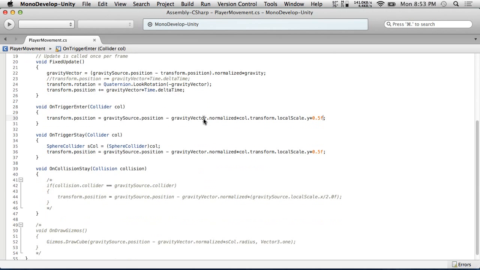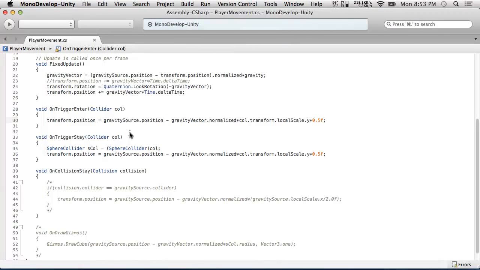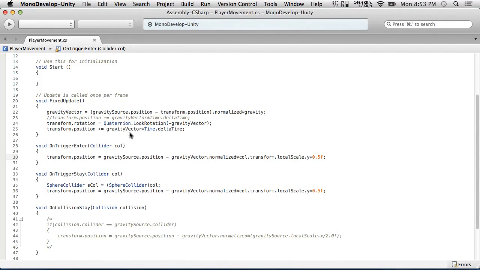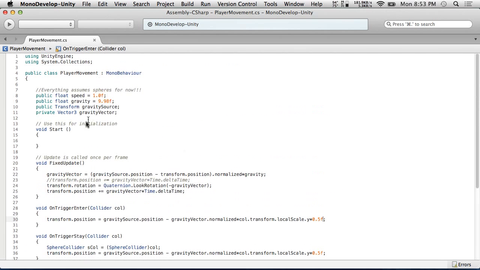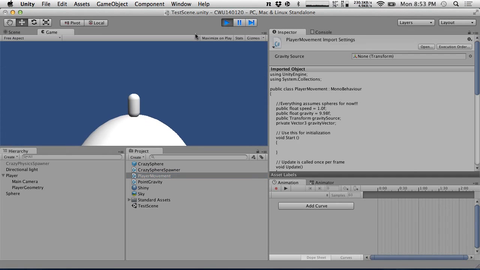We're also going to have to change up some of this logic, but let's get him moving first. So we're going to make him move. What we're going to do is use the horizontal axis for rotating, and I'm going to use the vertical axis for movement. Honestly, it would be better to do something a little bit less stringent than that, but let's start with this and see where we get. I think that's a good idea. So we don't actually need this in fixed update anymore. We can probably get away with that as update, but let me just make sure before I start changing other things and decide that we had broken it when we'd actually just broken it right here.